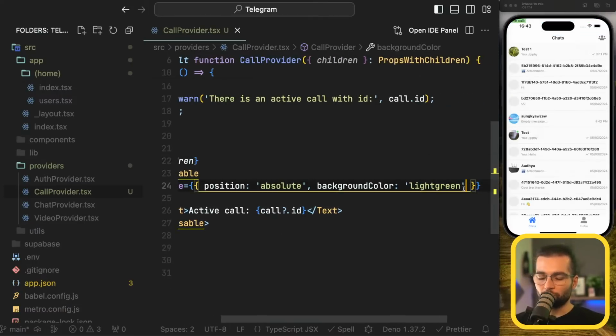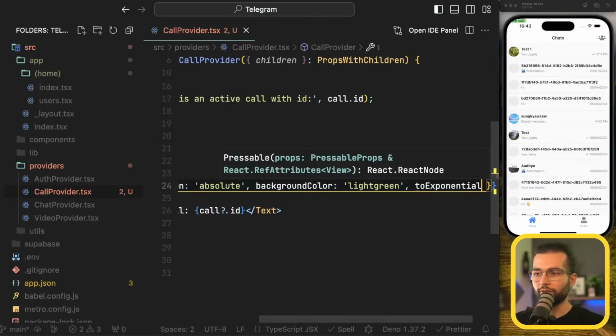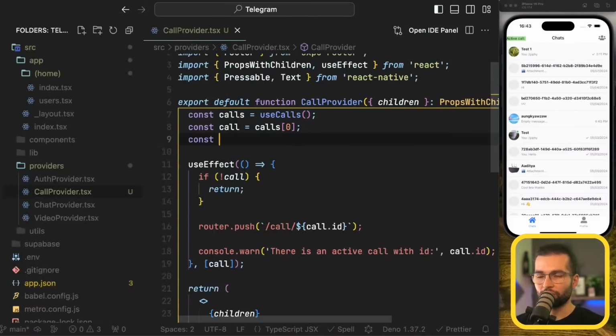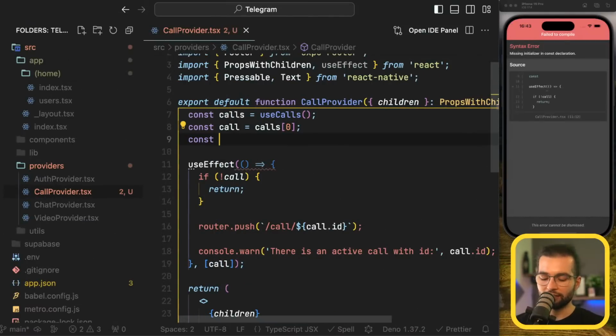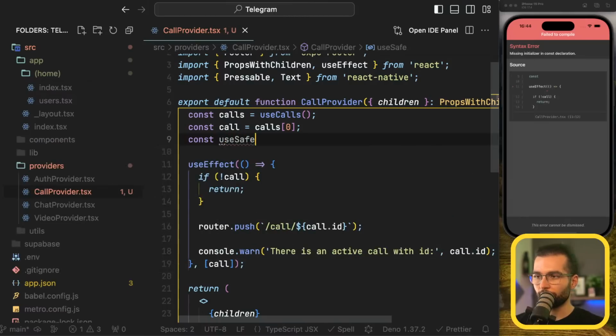Okay, for the position, we want it to be rendered, I don't know, top 50, maybe top 70, or better to take the insets, which is the size of a header. So use safe area insets.